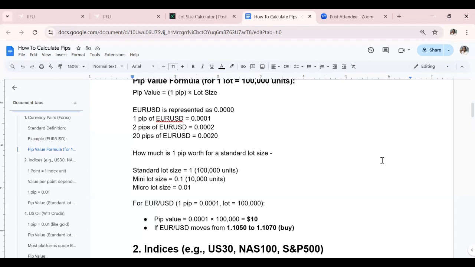What is the layman explanation of each of these lot sizes as regards your capital in percentage? Okay, that's why I said I don't want to answer that question, because what complicates things is when people want to go very technical. The simpler you keep it, the better. Now, we are going to use a lot size calculator, so that you see what your lot size actually represents.